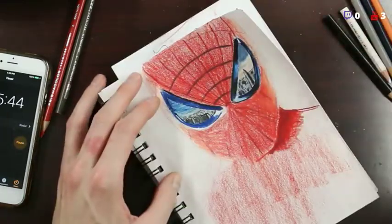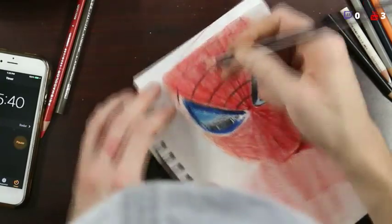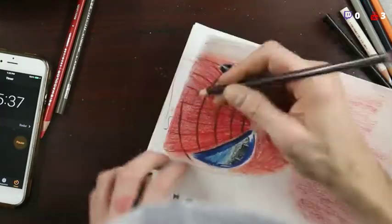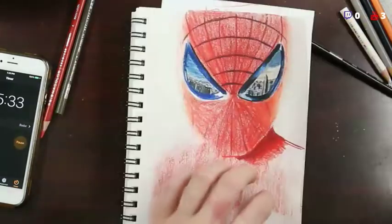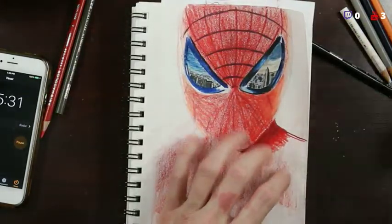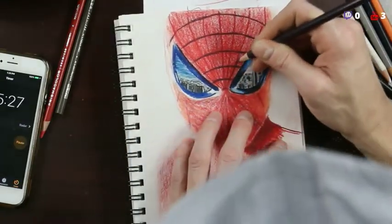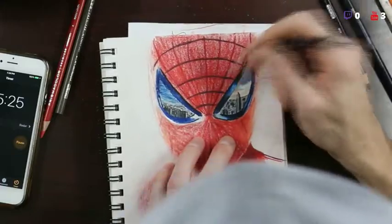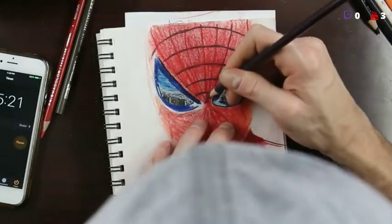His suit has been through a lot of gashes and chaos, it looks like. So that will be going down, and then it disappears. And then this one will do the same. Okay, going up. We got them going up. I'll keep moving the reference photo a little bit. This one here. My wrist is struggling a little bit here as I try to get the contours of some of these lines today.